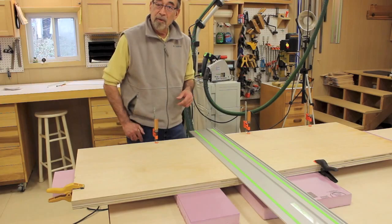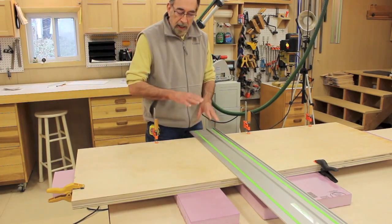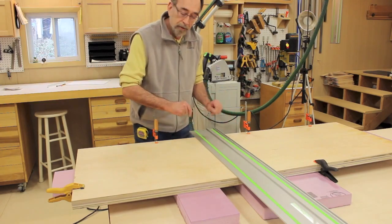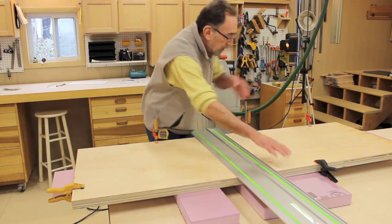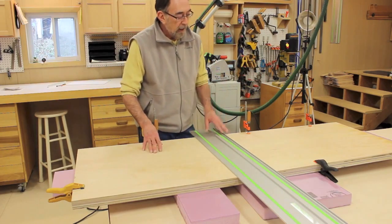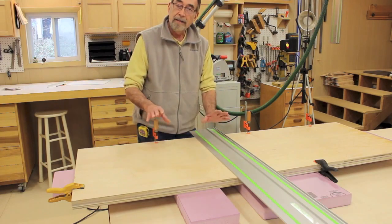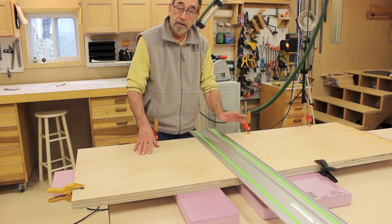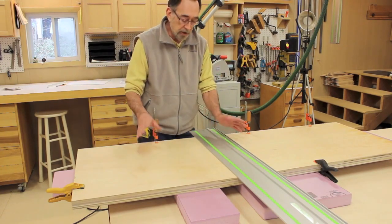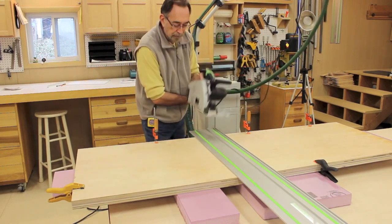Well, measure twice, cut once, as they always say. Just double checking here. So I've got these 2 boards still in registration. Now 3 edges that are square, straight, beautiful, and I've measured off a 42-inch length. I'm going to wind up with 4 pieces that are 26 inches by 42, and I'll show you why in a second. So let's go ahead and get these cut out.